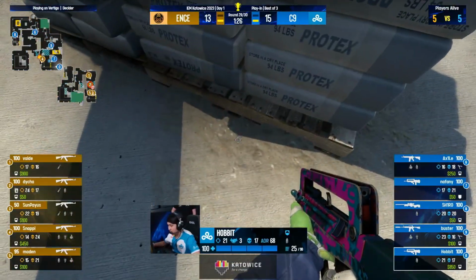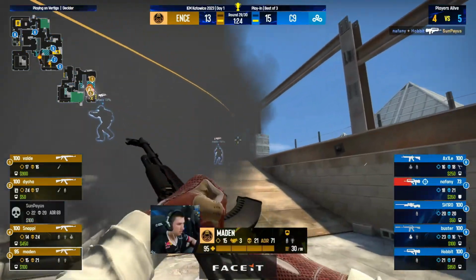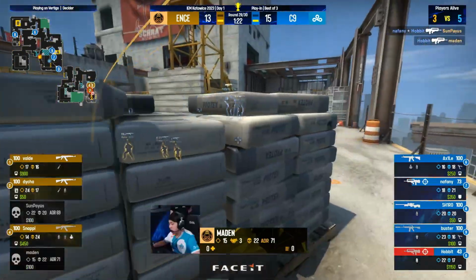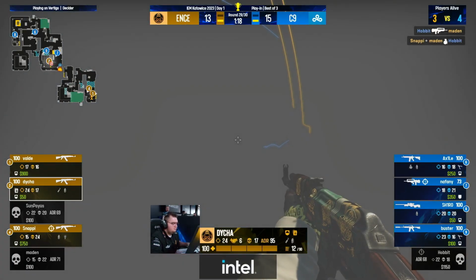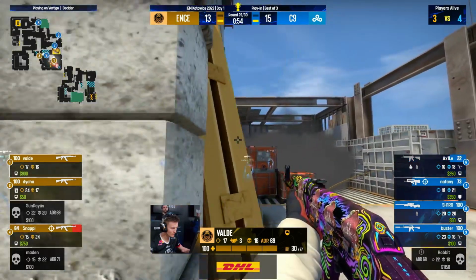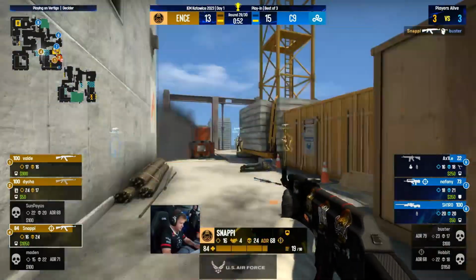Cloud9 still competing for ramp, but ENCE are about to hit them. Oh, and Hobbit just swings with the FAMAS. Huge fight to win. Nade finally finishes the job. See of time on the clock. The urgency will feel very real.